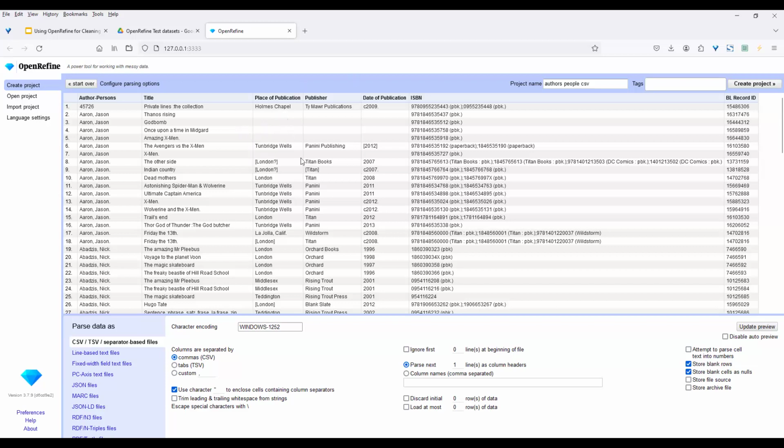If you look at London here, look what we have. We have London with a question mark. We have brackets around it. A little bit later, we've got just London by itself. And then we have London further down without the question mark. So you have to get some consistency, some conformity in here. And there are some quick ways I'll show you how to do that.